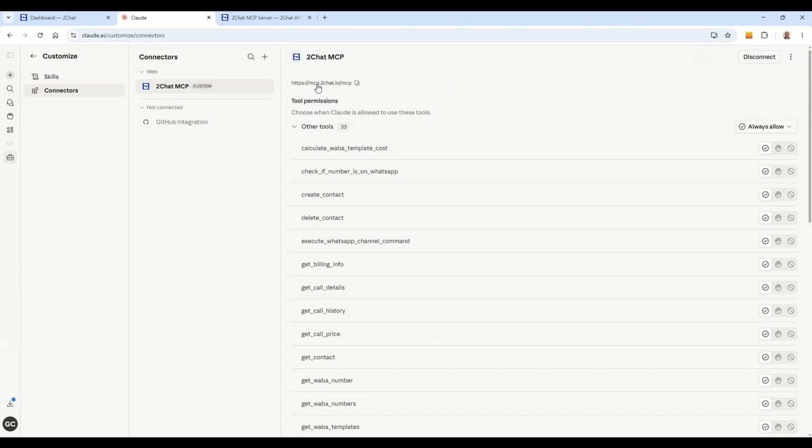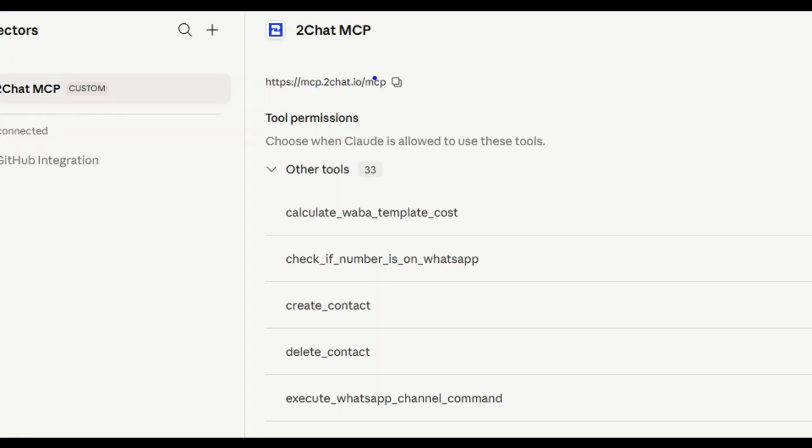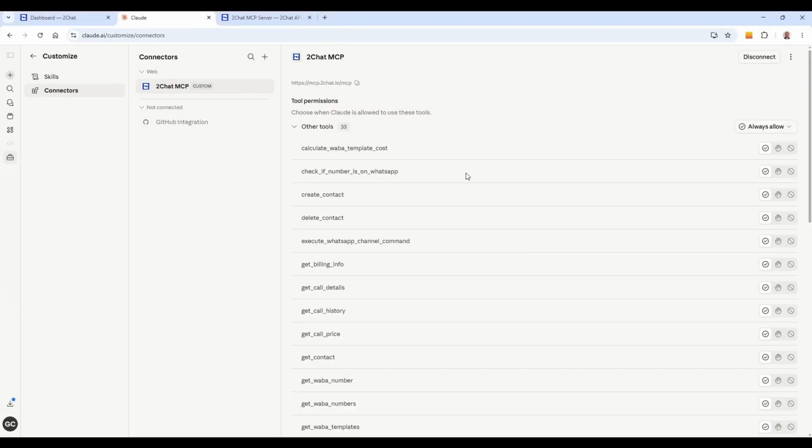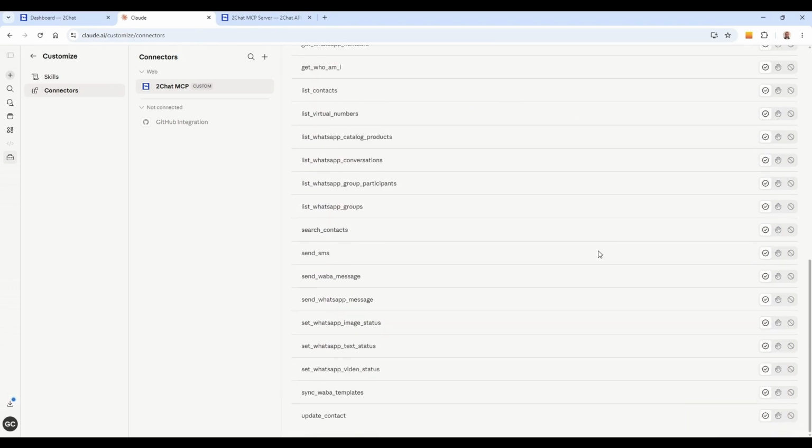At the top, the URL it's connected to appears. And here all the tools we have access to will appear. It's very important that by default, sometimes it appears here in this Needs Approval option. We need to set it here to Always Allow, so that it moves all the tasks to the Allowed option.